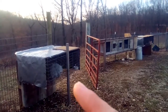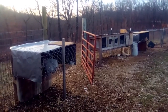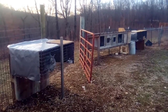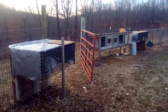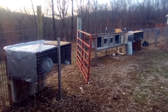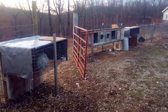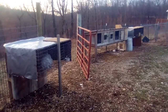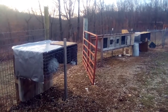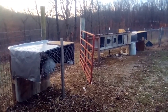So Sylvan and the mamas, while I didn't have enough mouthwash for their cages to spray, I did give them the ivermectin, 5 drops along their back. Then in 2 days when I get the spray, I'll be able to just treat them again and then do the spray, and then 10 days later do that again. So even though it's kind of weird because we don't have enough spray and it's going to be kind of bad, I did treat them just because I want to start the process of them healing and getting better. So that is the update.